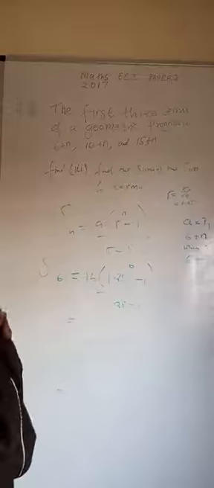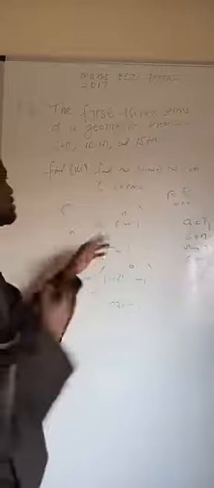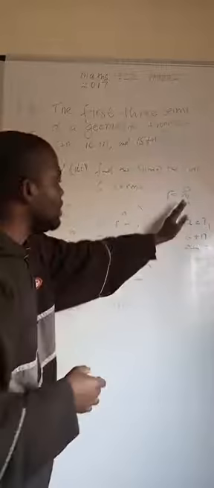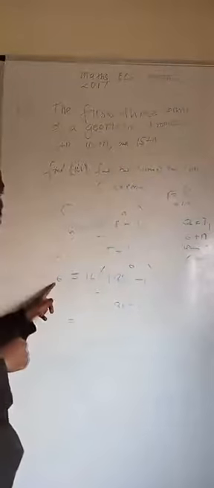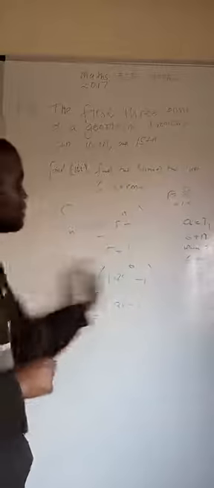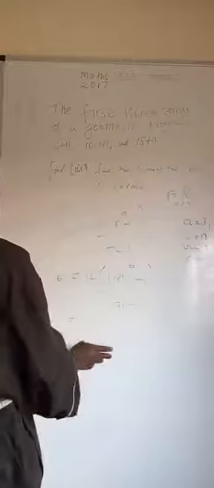So don't get confused. This is the formula used for the sum of the first six terms, Sn, and where there is A, it means the first term, T1. You simplify, you get 16, you put it here. Sum of the first six terms, so on n, you put 6. And then you simplify. When you punch 1.25 to the power 6 on the calculator, minus 1, times 16, divided by 1.25 minus 1, then you're going to find the answer there. That's the sum of the first six terms.